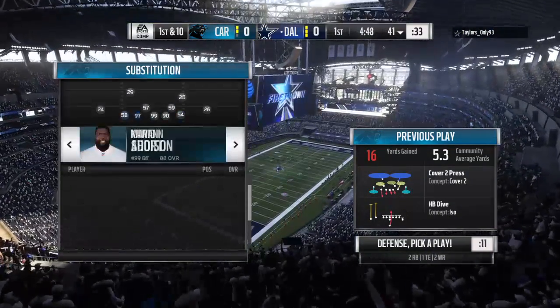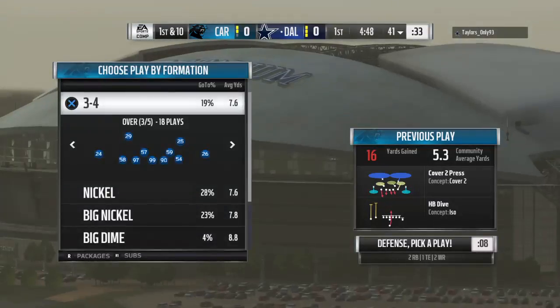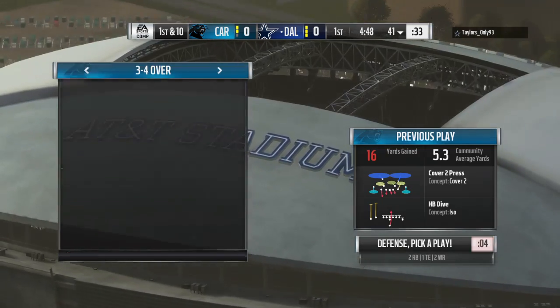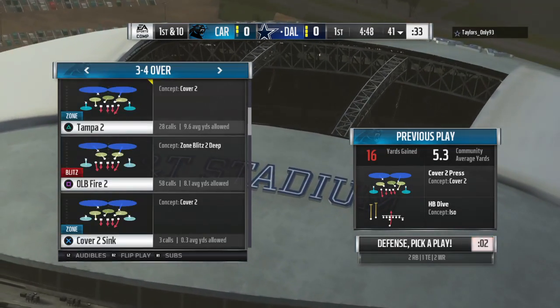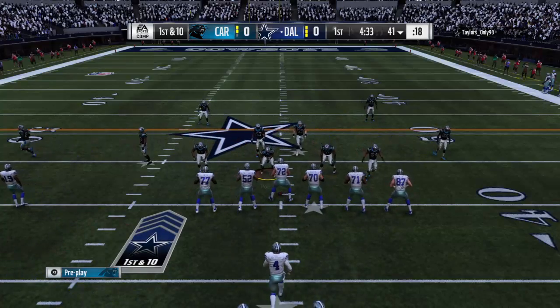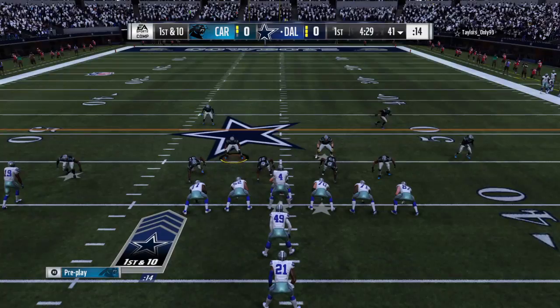Well, I want you to know, I listened to you yesterday when we were watching film. You said write down the word vision for him. It was on display there, wasn't it? It certainly was, because he allows the blocks to set up in front of him. And if that continues, it'll be a long afternoon for those guys trying to play some defense. One play has him up past the 40 already, and another 1st and 10.